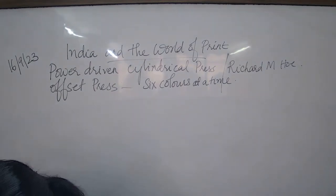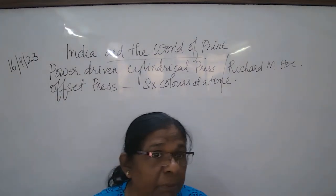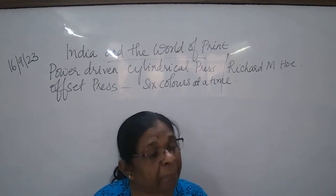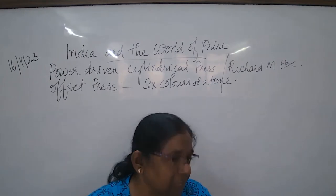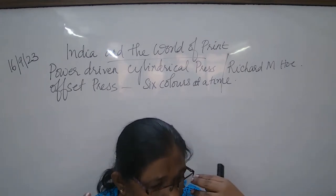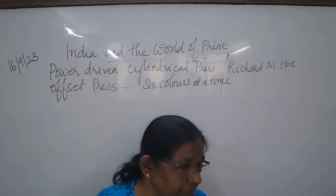With the onset of the Great Depression in the 1930s, publishers feared a decline in book purchases. To sustain buying, they brought out cheap paperback editions. Buying had become costly, so now paperback editions, which are not that costly. People need to buy. It has to be continued. There should not be any break.